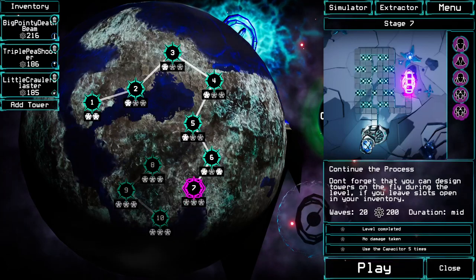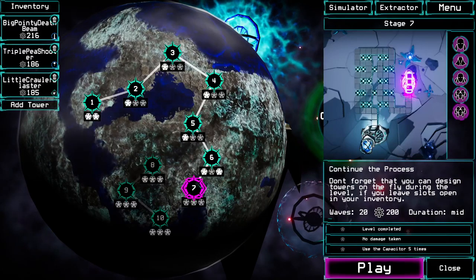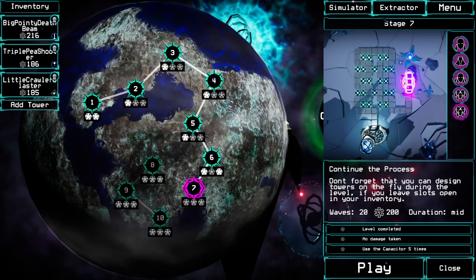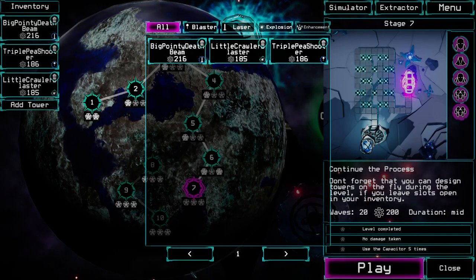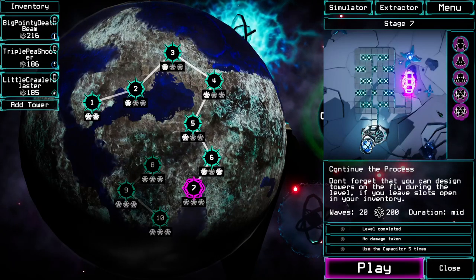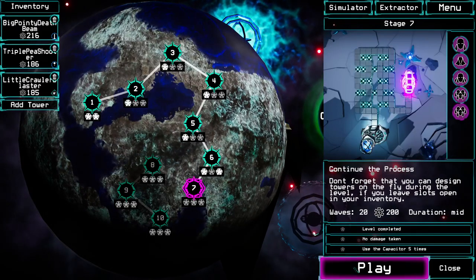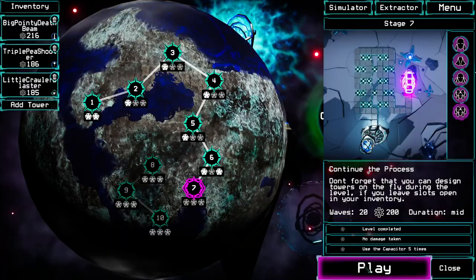So how many levels do I have left? I have 1, 2, 3, 4 levels left, and I do want to go back and get good scores on everything, so I think I'll keep going a little bit. Hopefully, don't forget that you can design towers on the fly during the level. Oh, I did not know that. Interesting. If you leave slots open in your inventory. That's kind of cool. I'm not sure I would need to do that, because I could just prepare ahead of time, but I guess maybe if you don't know exactly how they're gonna path, then that could be useful. These are super tiny heads. That's kind of scary. But I'm gonna see if I can finish the levels, because then next time I'd like to go and try to get all the missing tokens.